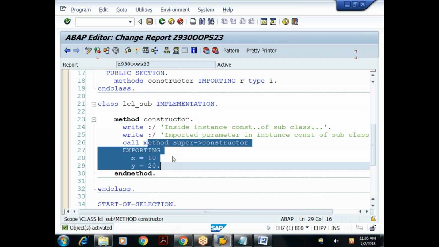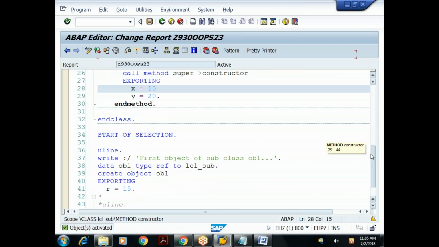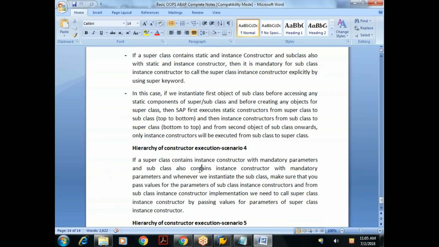So we should focus both on the current class as well as superclass constructors. We need not focus on what? Static constructors. Why? I am saying I need not focus on static constructors. Correct. A static constructor never contains parameters. That's why you need not check for the existence of static constructors. Always you have to check the existence of instance constructors.